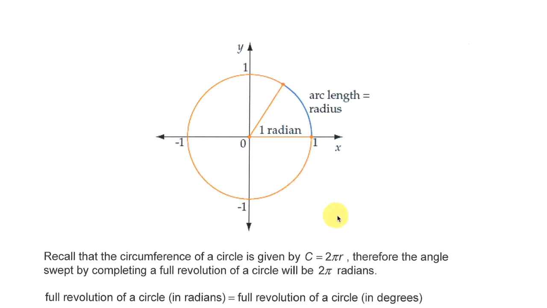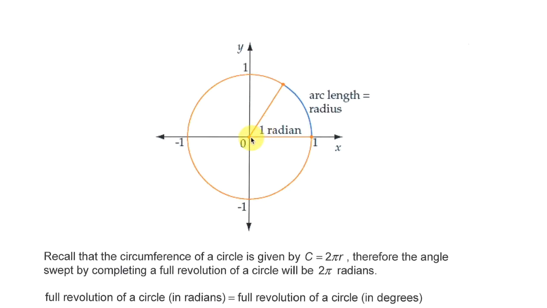Let's look at this diagram. We have a unit circle here, so that just means that we have a circle centered at the origin with a radius of 1 unit. So the radius here is 1. A radian is the angle swept so that the arc length, the length of the curved section, is equal to the radius. So from the origin to the outside of the circle is 1. Now if I take this point and sweep around, I keep on sweeping until this part in blue is also equal to 1. When that's achieved, I say that the angle in the middle is equal to 1 radian.